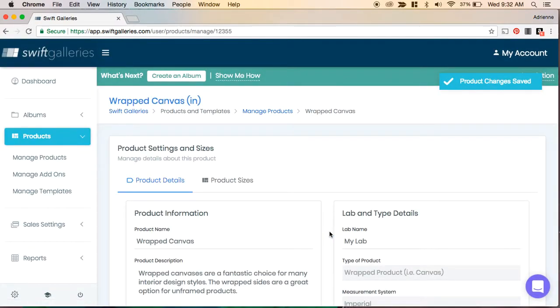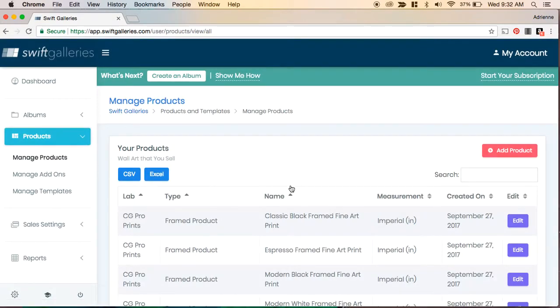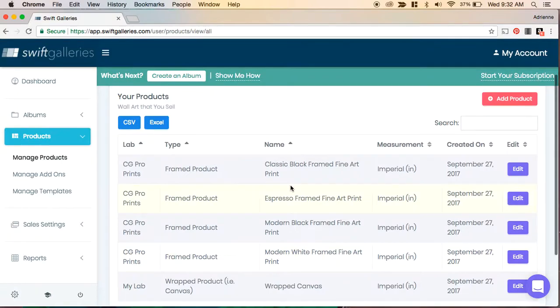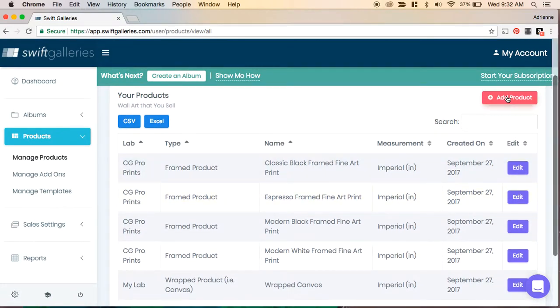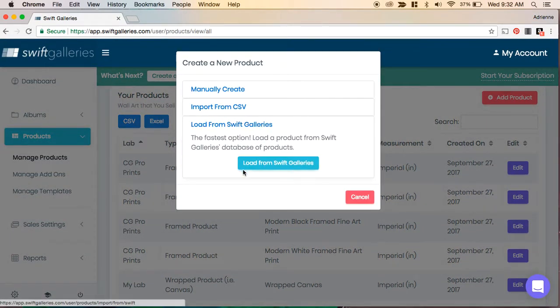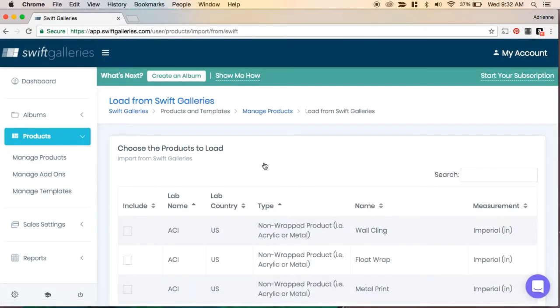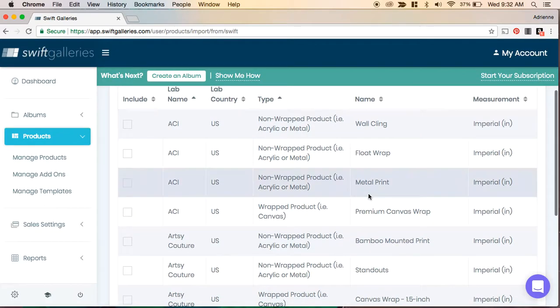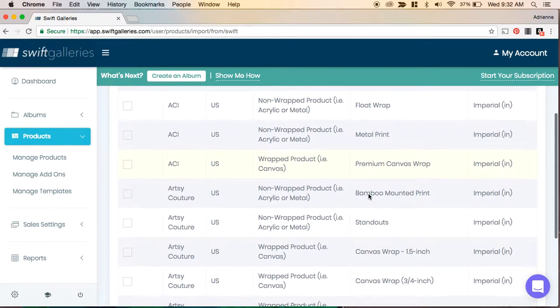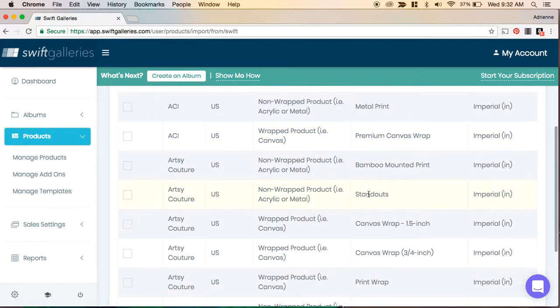All right, now I've got a manually created product. I've got loaded products. They're all in here. And you know what? I'm going to go ahead and add one product that is an unframed, unwrapped product. Let's see here. Non-wrapped.